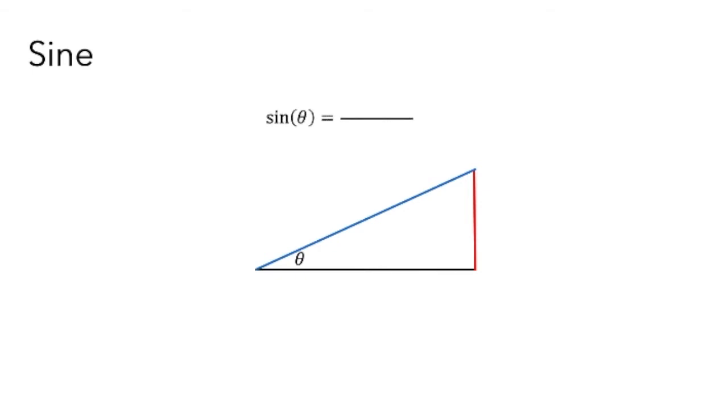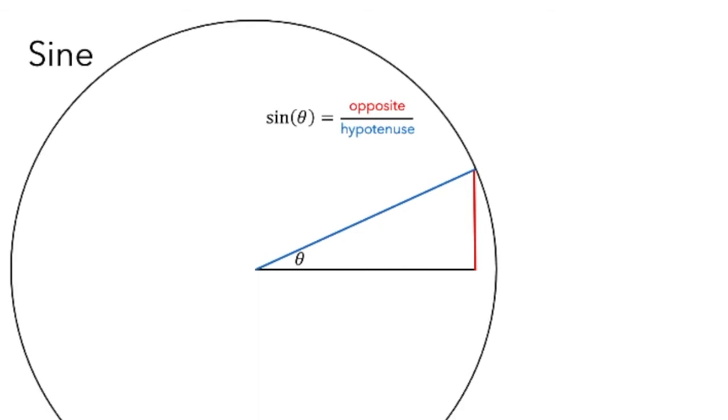We'll usually start thinking about sine as a ratio in a right triangle with the angle of interest having measure theta. Specifically, sine of theta is the ratio of the length of the side opposite theta to the length of the hypotenuse. To simplify things, we usually imagine that the triangle is embedded in a circle that has radius 1, which makes the length of the hypotenuse equal to 1. And so sine theta is just equal to the length of the side of the triangle that is opposite theta.